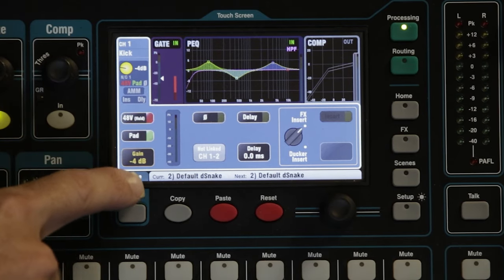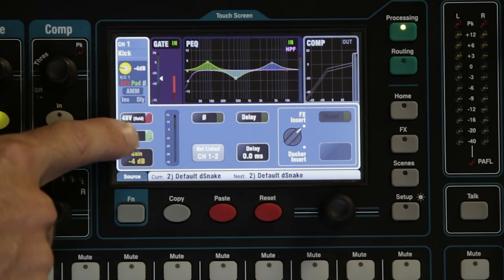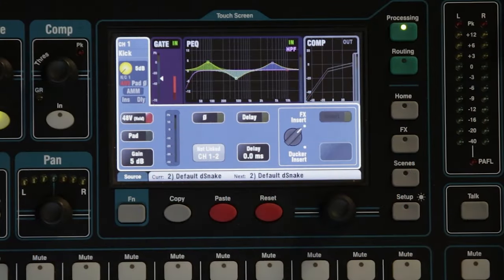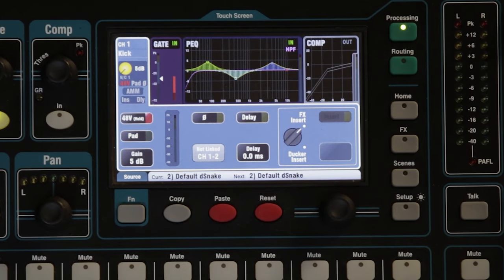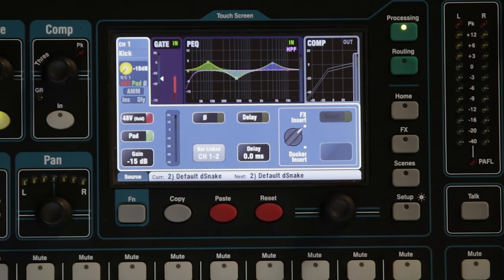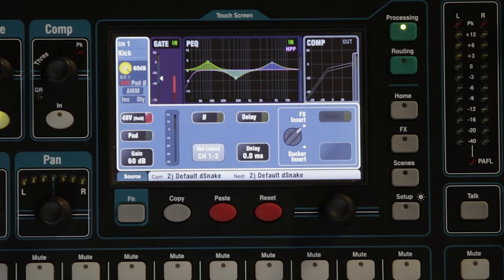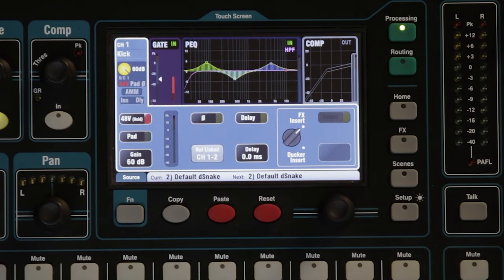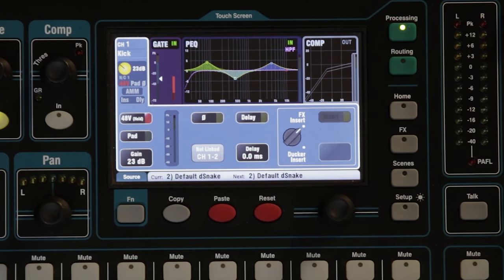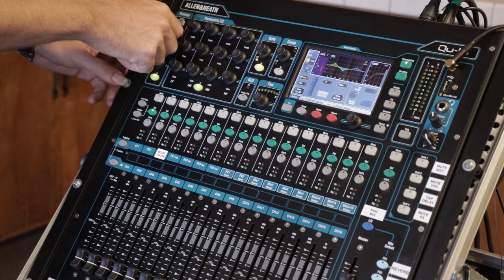Under that is the pad. That is a 20 decibel pad on the preamp. And that is actually only available when you're using the D-Snake. So on the mixer itself, the preamp gain goes down to minus 5 dB and all the way up to 60, I think. On this, you can turn the preamp down to 5 dB, but if you add the pad, now we're at minus 15. So that should be plenty for a very hot input. And it goes all the way up to 60 dB. So that will handle anything. You shouldn't ever really need to be at or close to 60 dB. Pretty much everything will be at 20 dB and lower. Sometimes you'll need to go a little bit higher for other kinds of inputs.